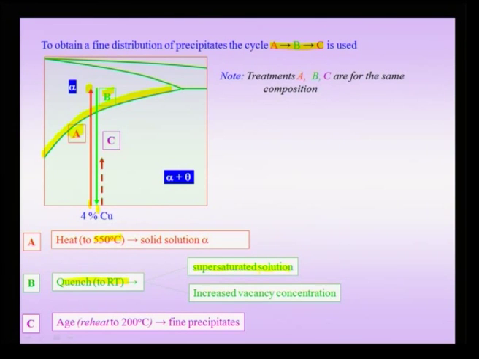Additionally, during the quenching process, we have an increased vacancy concentration, because as we know, the vacancy concentration depends Arrhenius-like on the temperature. That means at higher temperature we had a higher vacancy concentration, but when we quenched it, there is no time for all the vacancies to escape. So, of course, some of the vacancies may be lost, but some vacancies are still trapped within the lattice, and therefore you have an increased vacancy concentration in step B.